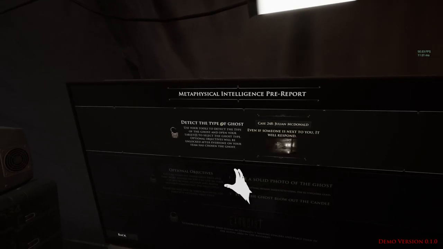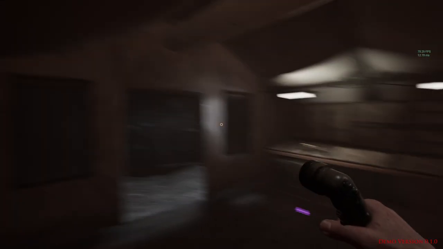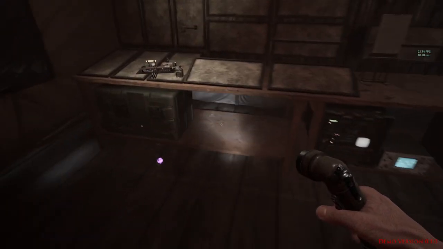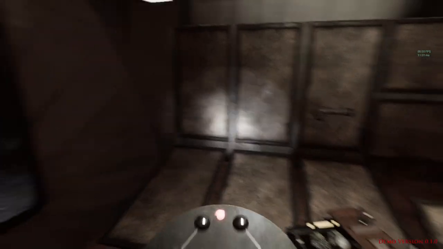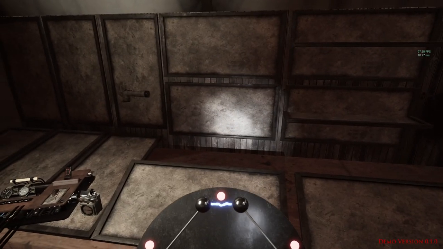Objectives. Use your tools to detect the type of ghost and open your tablets. Let the ghost type and options check out with you. Well, it's a very noisy ghost. I don't really have much equipment yet. I don't really know what this does. I have to put that back down on here.